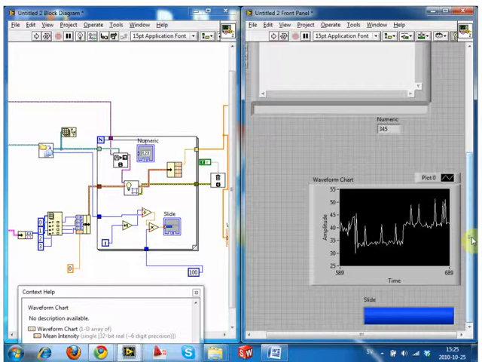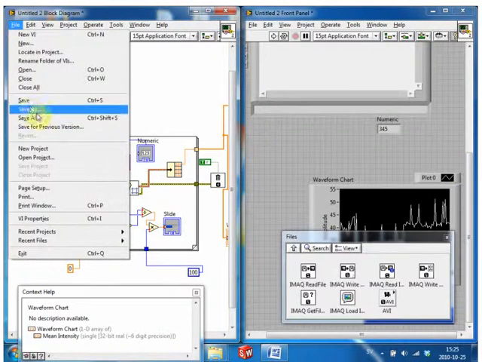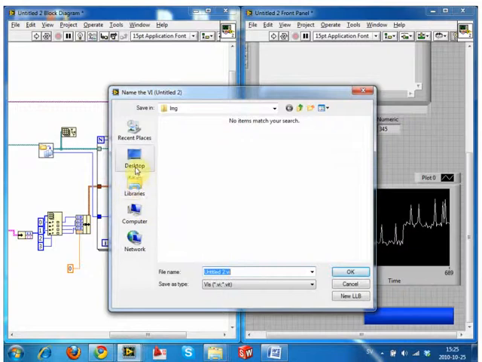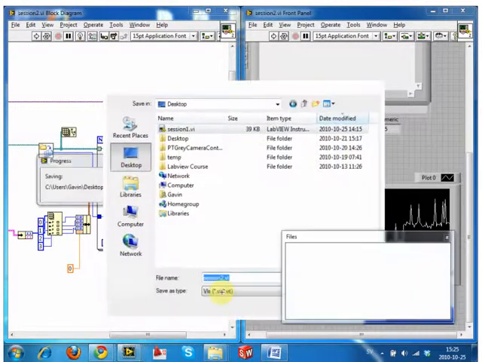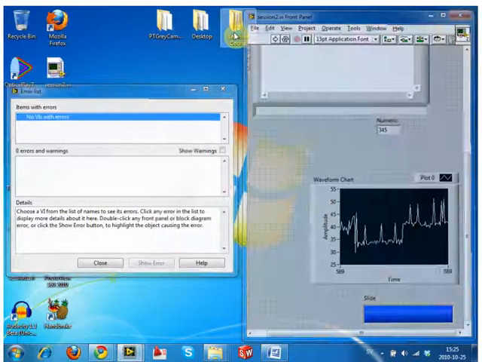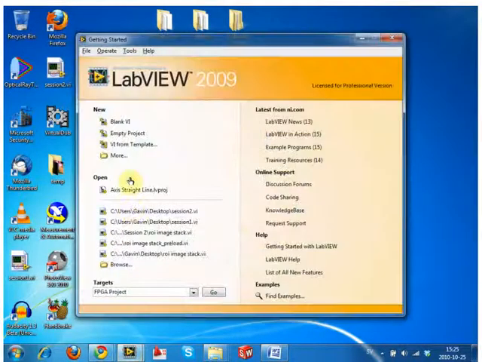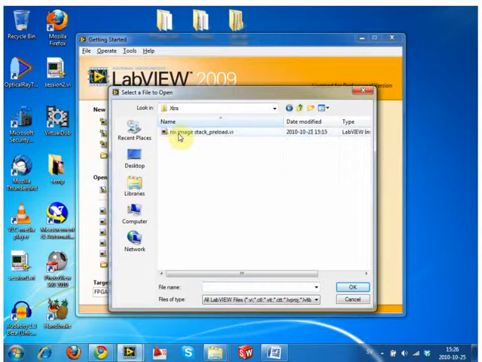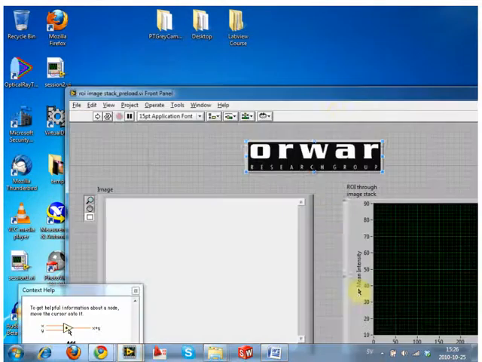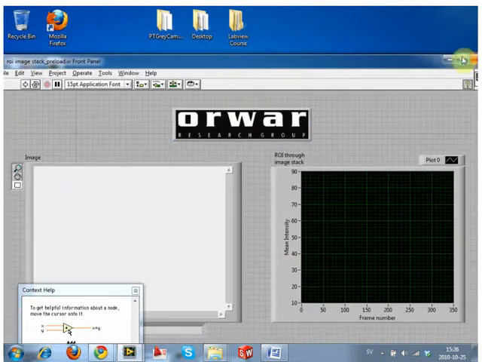Because this one's done, I'll save this as session 2 and close it. Then I'll open up the other example, LabVIEW 2. This VI actually preloads all of the images, so this one does make 345 sections in the memory.